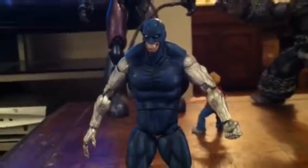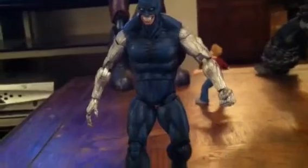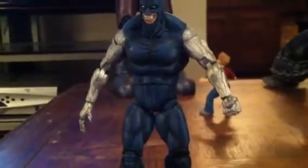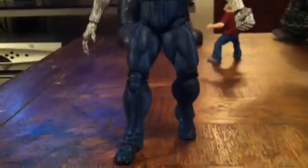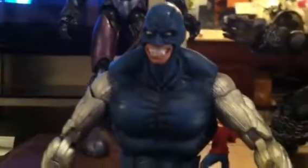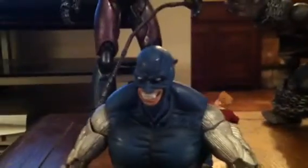Sorry about the last video — the custom was not that good. Here's a better quality version of Cyber. As you can see, most of his articulation is the same as before. It appears to be the body of X-23 or X-Colossus from X-Men 3. You can see his face a lot better — the smile, the grin, the articulation in the mask. The armor on his chest looks really nice. Came out real nice quality.